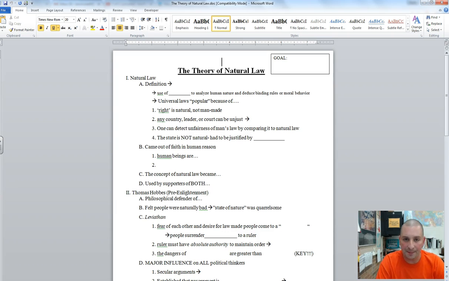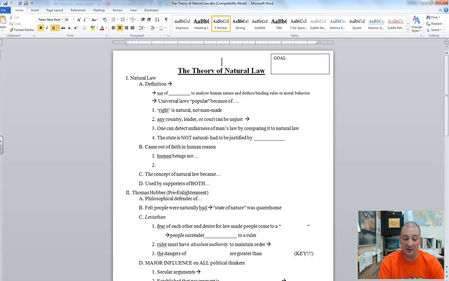So natural law is a very big kind of abstract concept that's difficult to grasp. And so I'm going to explain it to you. I'm going to lay it out to you. And then we're going to talk about it. Then we're going to get a chance to put it all together. So if it feels slippery as we're going through it, don't panic. Just wait and give it a chance to kind of coalesce.